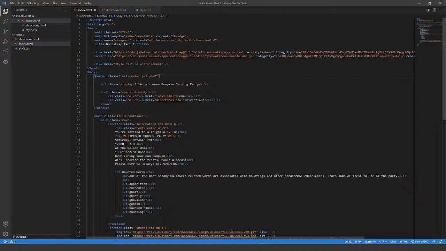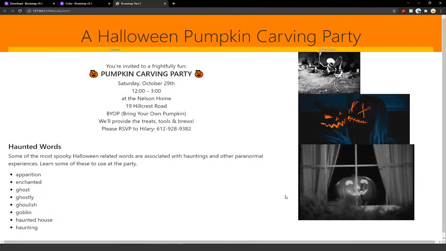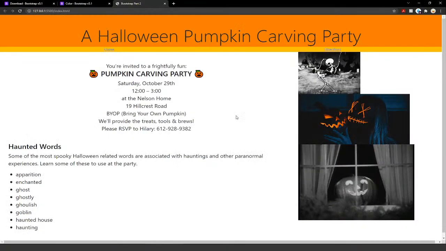Then we can save that. That pulls that down. And really, I think the best thing to do here would be to just take our padding and make it 0 and make pt-5. Looks pretty good.